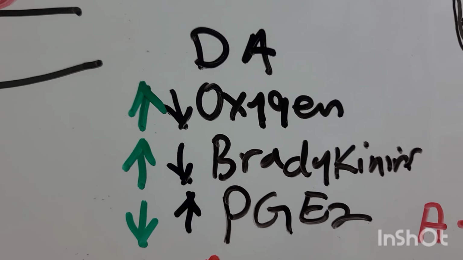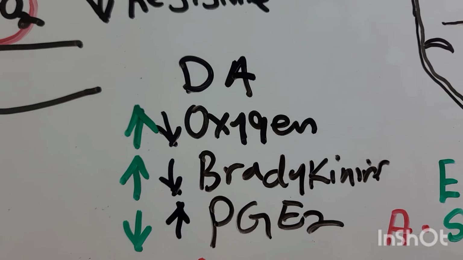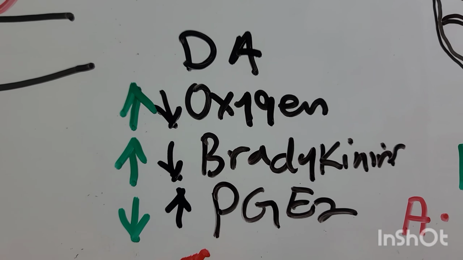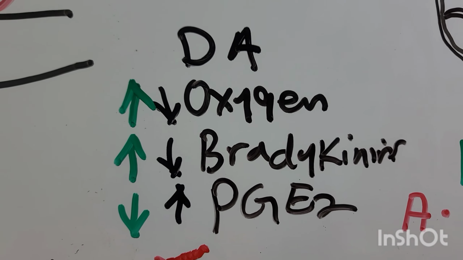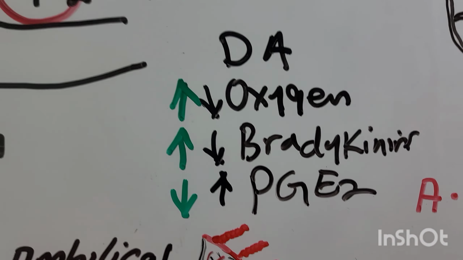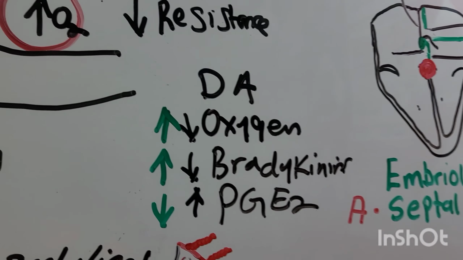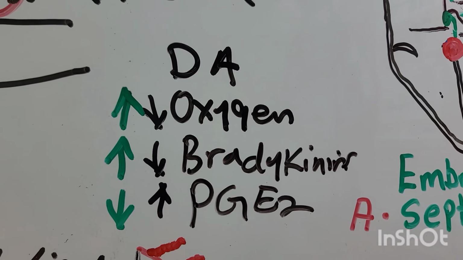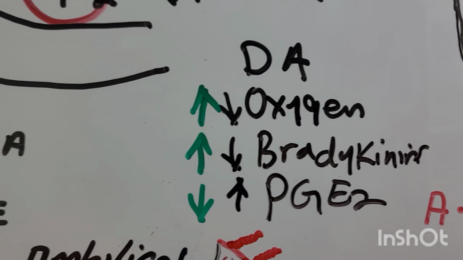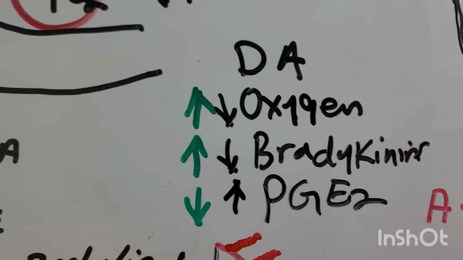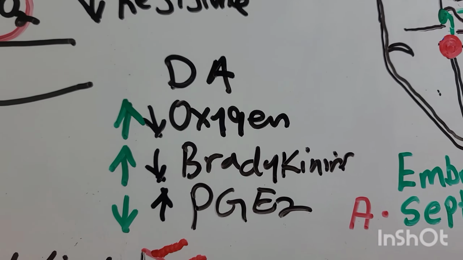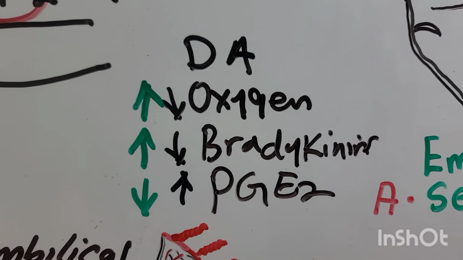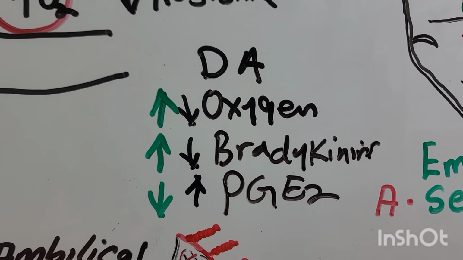Okay, it is such a beautiful thing. So now our ductus arteriosus is going to close, given that you're going to have high oxygen levels, high bradykinins, and low prostaglandins. Okay, and if this ductus arteriosus fails to close, we get a condition which we call patent ductus arteriosus. It can be surgically corrected, or you may also give a drug which is called indomethacin, which is going to block an enzyme called cyclooxygenase.